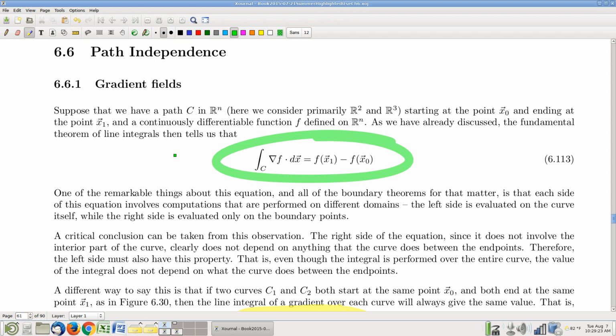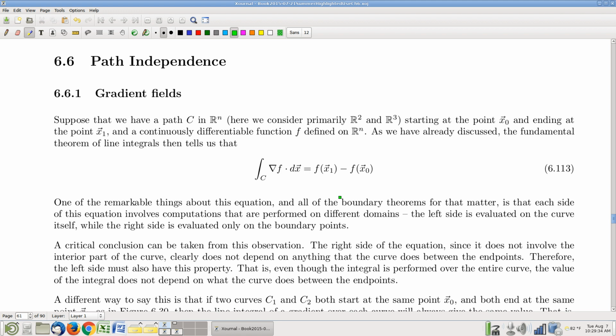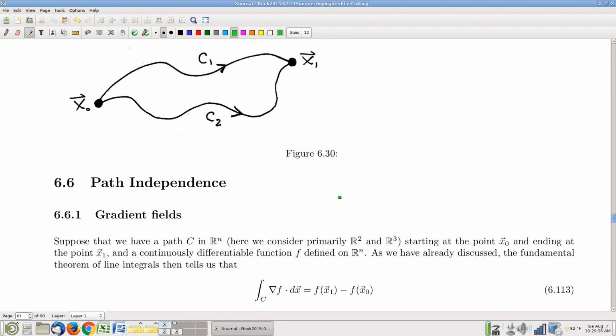What I want to point out is that there is something actually quite peculiar about what this says. Shockingly peculiar if you think about it from the right point of view. What this says is, okay, I've got this curve, and let's ignore this curve here. Let's just look at this one curve there. I'm interested in computing a line integral over that curve.